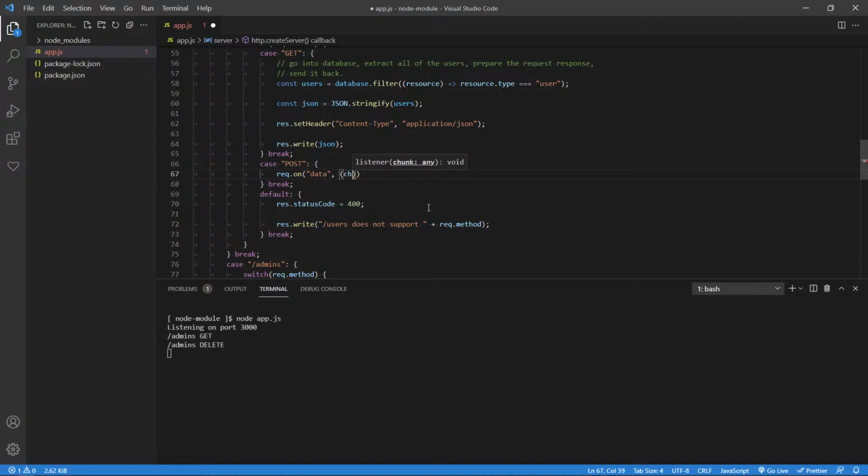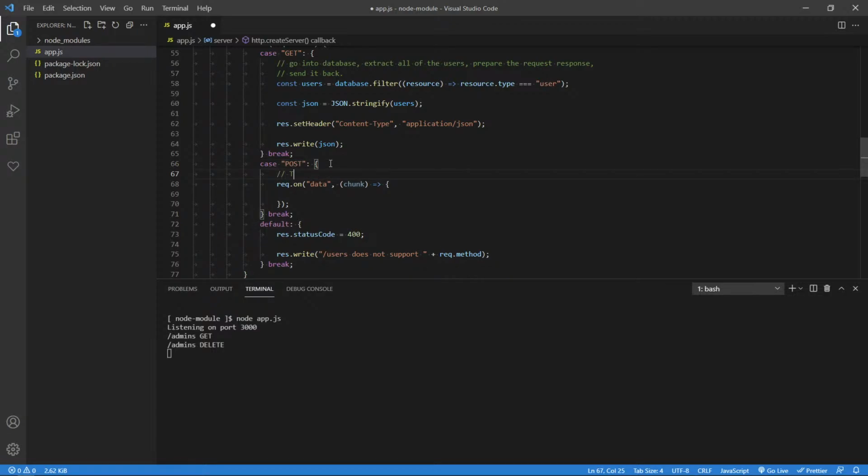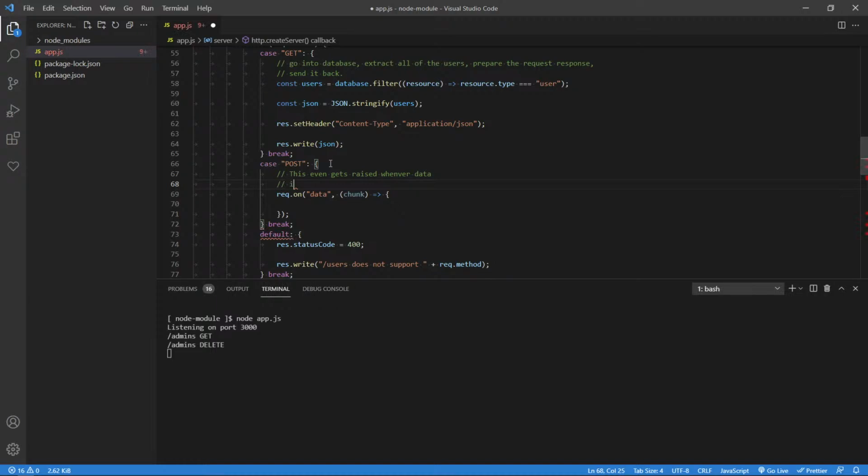They call it a chunk, but you can call it whatever, data or chunk, it doesn't matter. So this event gets raised whenever data is received from the request stream.